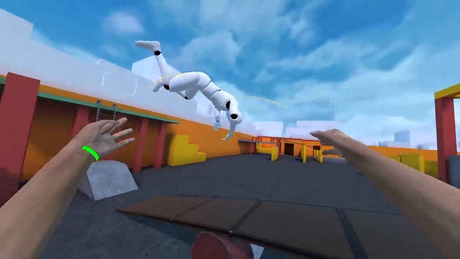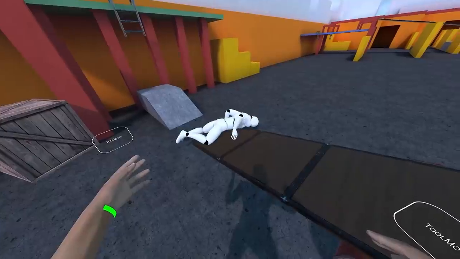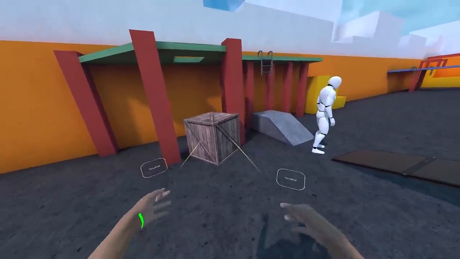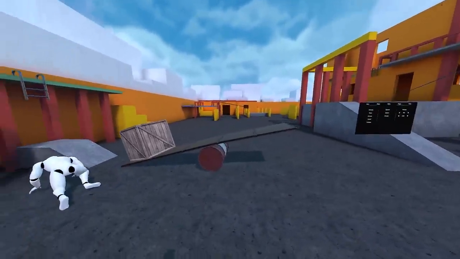Okay, you know what? We're just gonna put you over there. Just like that. Perfect. Get up and don't slide off it. Or you could, oh my god. You know what? Let's just put a crate on it. It's not working with this fella. Have a crate on that. I want to see if this even works.